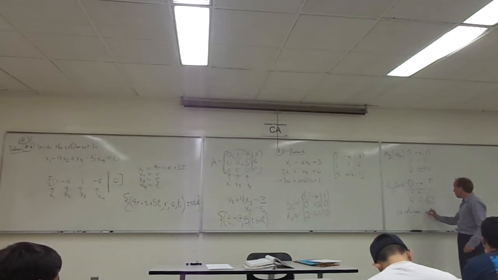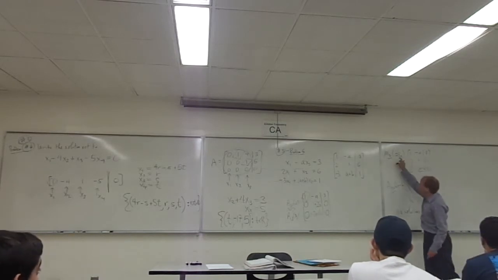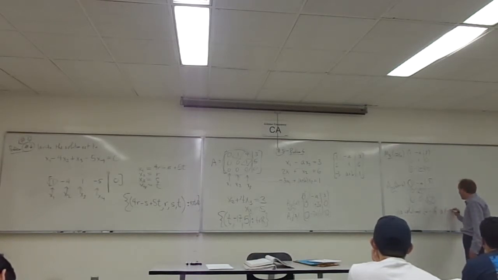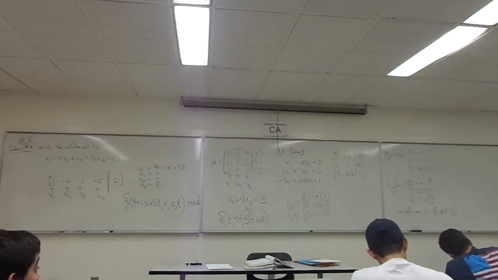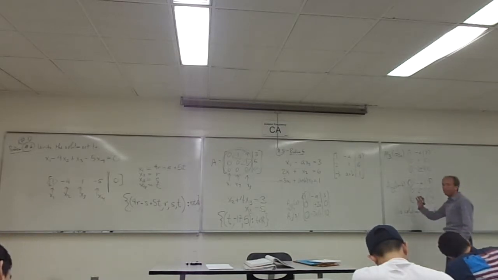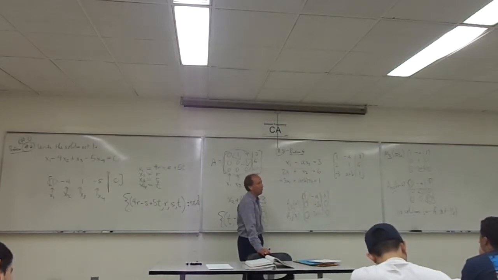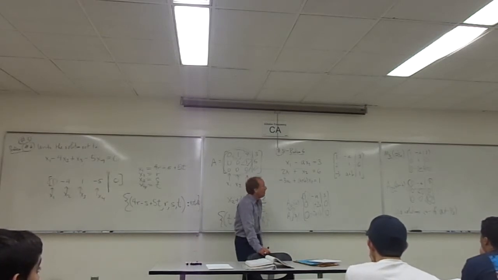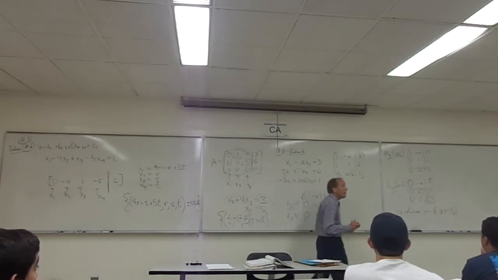However, this no solutions only works as long as all of these steps were valid. And this step right here is only valid if a does not equal negative a half. So as long as a does not equal negative a half, everything we wrote down is beautiful. And we get no solutions. Right? Okay. We therefore have to go back and consider that possibility.